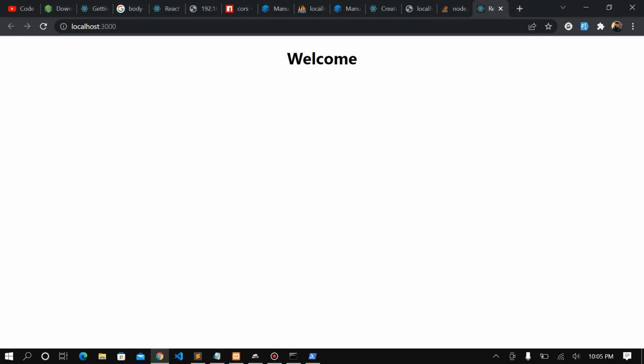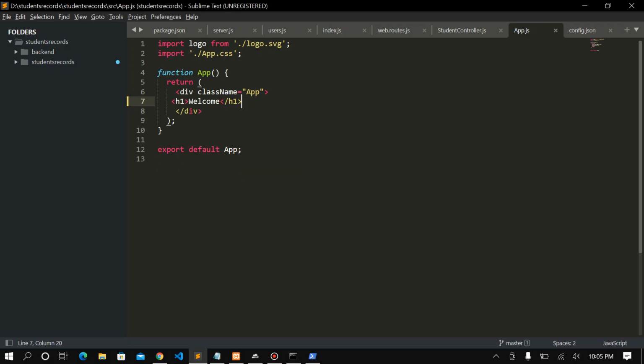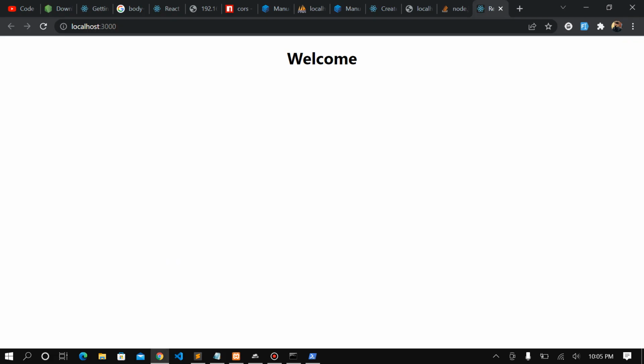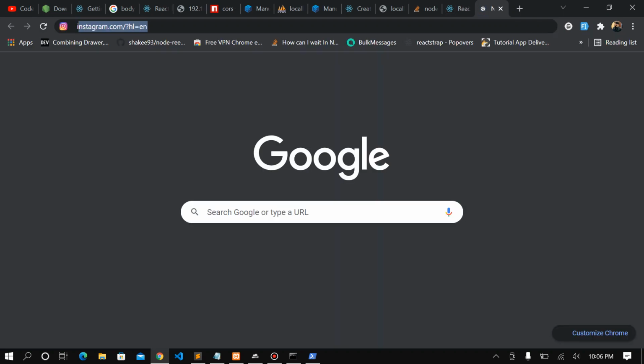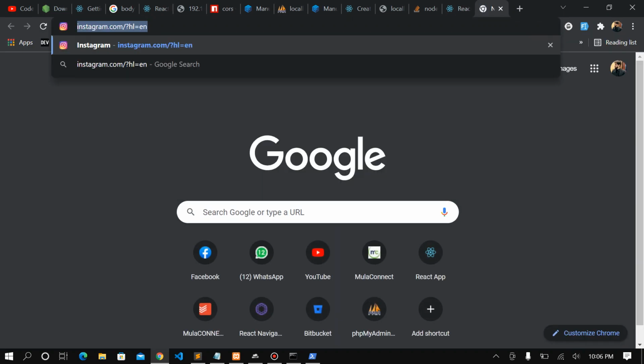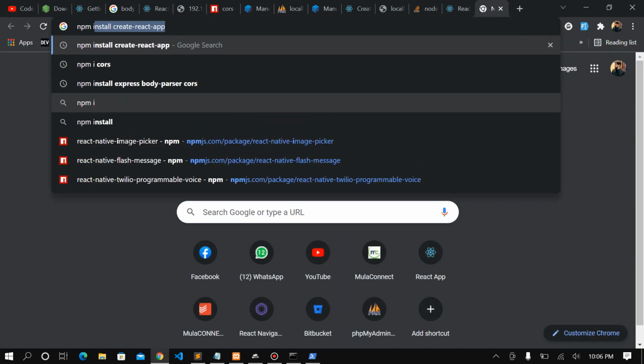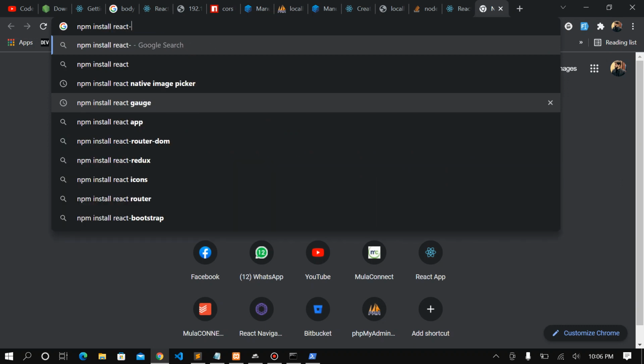After just saving the file, it has reflected the changes automatically. We didn't need to reload the page itself. So let's quickly grab that list from there and represent it here in a table. For our project, we can be using Reactstrap for styling.